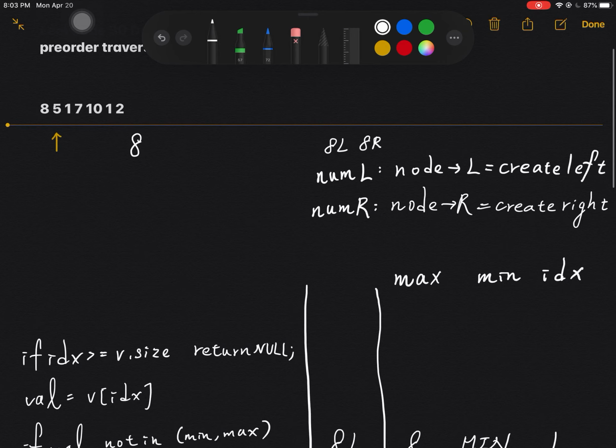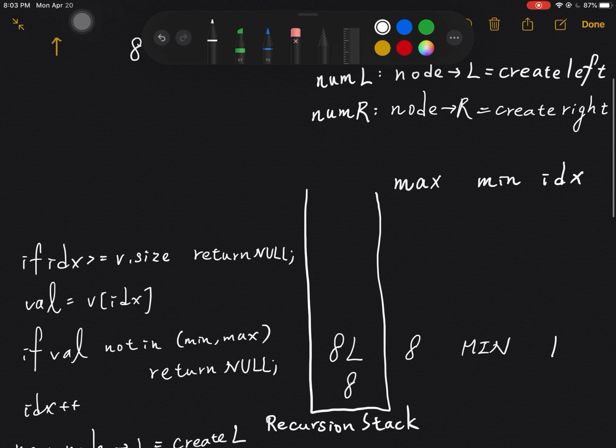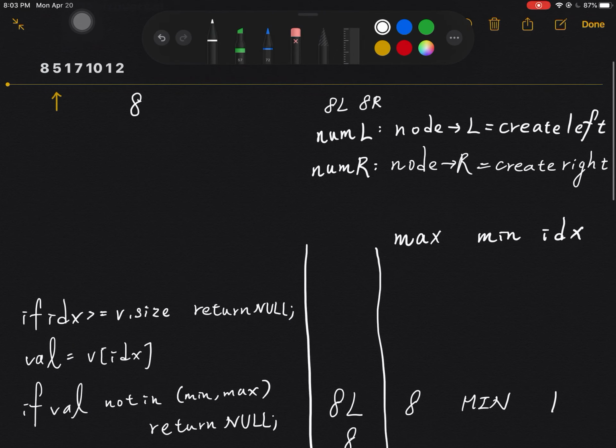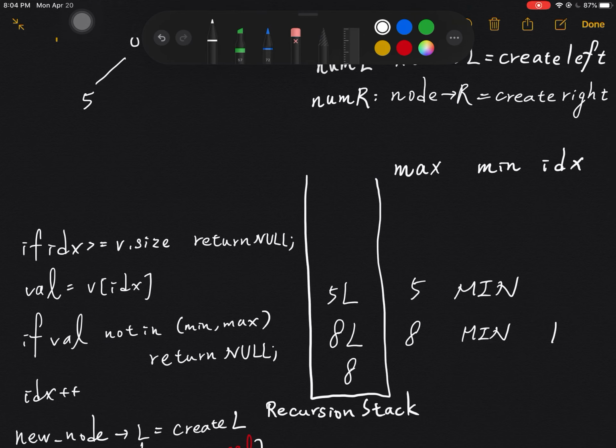Since the index is 1, the value in the preorder traversal is 5. So this is legal. So 5 will be constructed, and after 5 is constructed, we call 5L, and the upper bound of the left subtree will be updated, however the min does not change. The index will still be incremented because 5 is a legal value here.